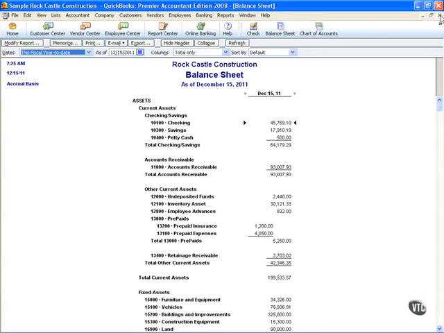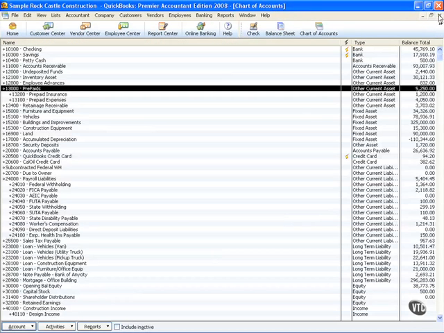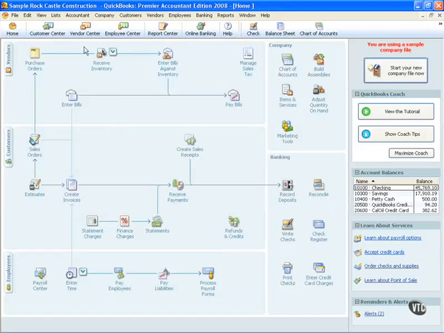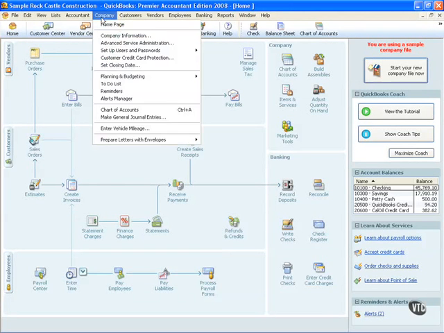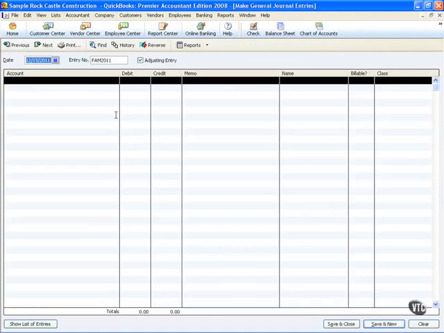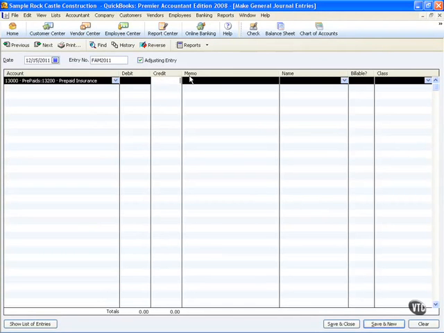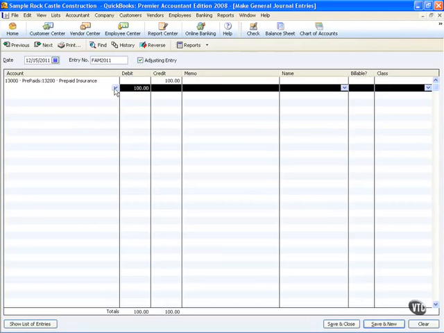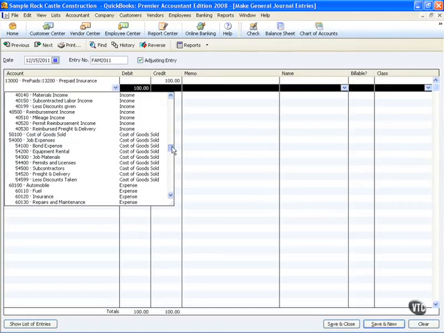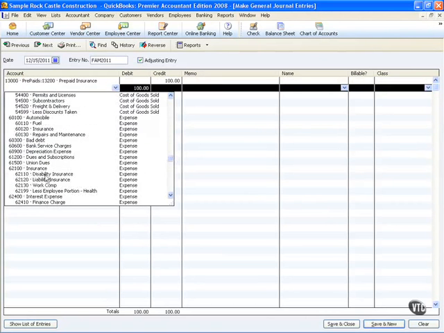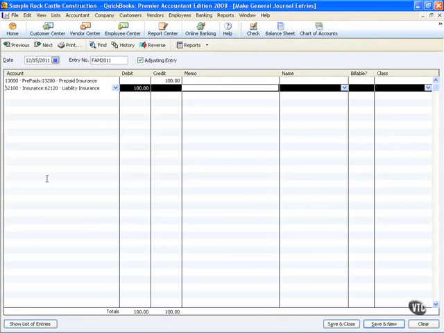Now let's say that it is January and I'm ready to use some of that expense up. I am now going to actually go through and write a journal entry. Let's go up to the company area, down to make journal entry, and let's go ahead and use that prepaid account. Under prepaids, I'll choose the insurance subaccount, and in the subaccount, I'm going to credit it for $100. The next line down, I will now actually hit my expense account. So I'm going to go down to my expense account. We'll say this was a liability insurance.